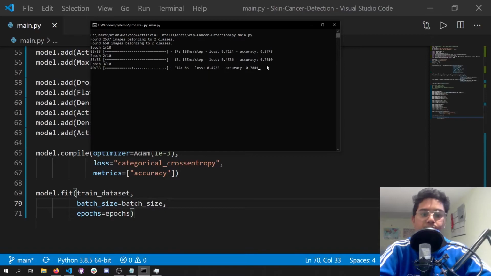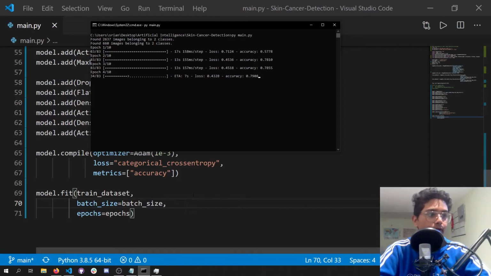I specified it as 10. If you'd like to play around with different epochs, go ahead. You can play around with the epoch value being 20, or 5 or 1, but you'll see pretty bad results. You can also play around with the optimizer Adam. Why don't you change from 1e-3 to 1e-5 or 1e-2? You can play around with this stuff and always experiment, because that's the best way to learn, right?